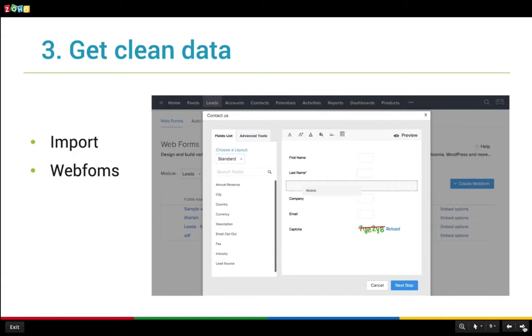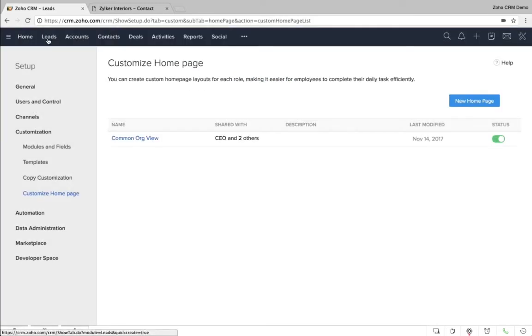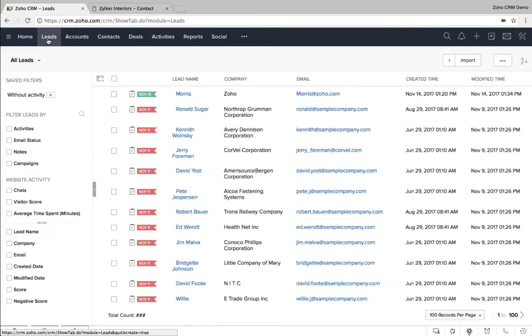Many of you may have used Excel or have just come from another CRM. In this case, you would need your records to get into the CRM application. Zoho CRM lets you do this easily without the fear of any duplication. All you need to do is go to the settings, right? So switching into Zoho, let me take any module, let's say leads or contacts. At the top right corner, I have an import option. Under import, leads.